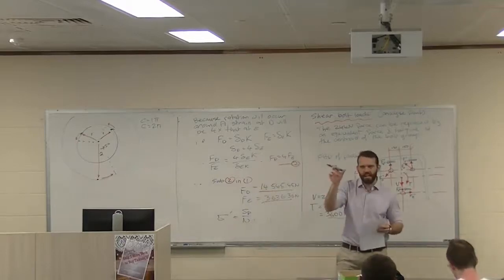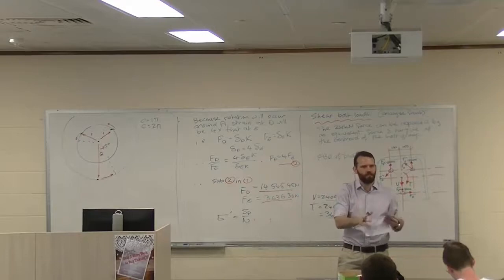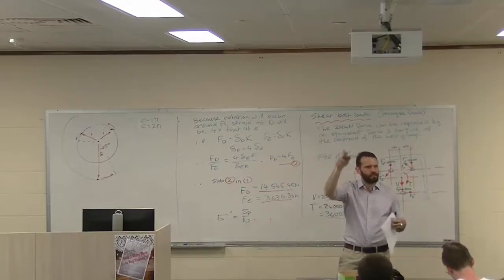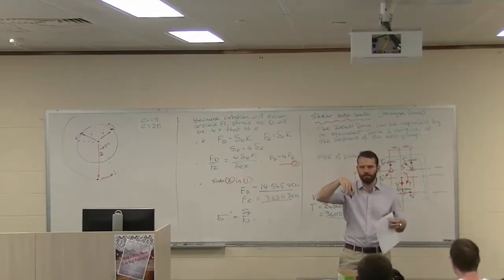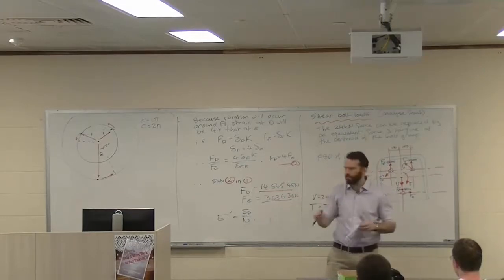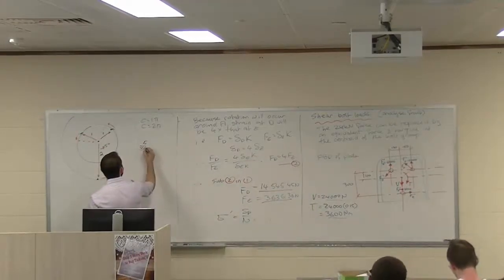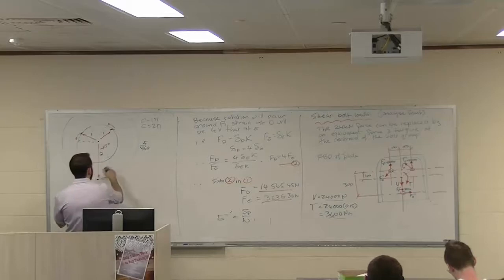Right? The actual distance traveled at a particular angle, let's say it's 5. So the ratio of the total circumference, this is 5 divided by 360. Everyone comfortable with that? That's the distance along the outside of the circle that we travel for a particular degree. If we traveled 180, it would be 180 divided by 360, which is half the circumference. So the ratio we're traveling is 5 on 360.